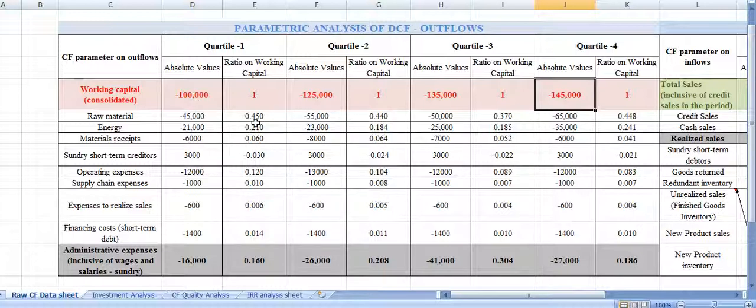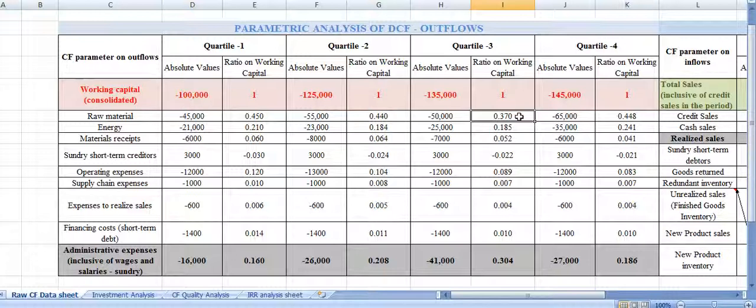So you would say that 45% is your raw material cost in the first quarter. The second quarter could be around 44%. The third quarter it is 37%, and the fourth quarter is 44, 45%. So as the processes stabilize, maybe there are some fluctuations in the raw material. Now these are drawn from historical expectations of the industry. We are setting up the project, we are investing.